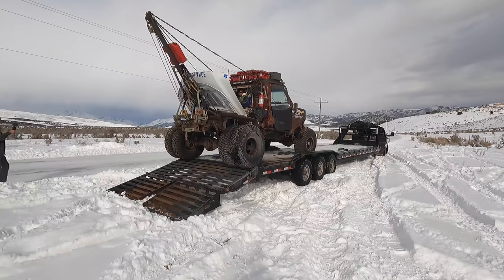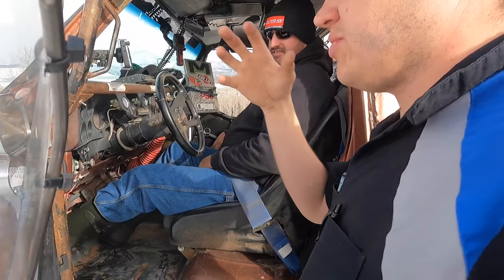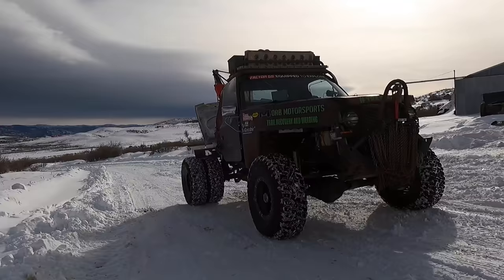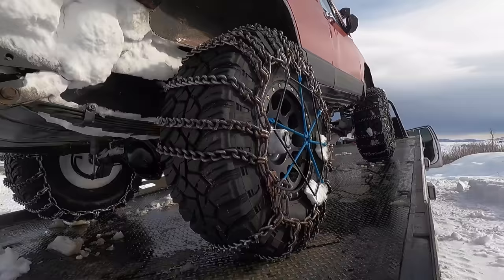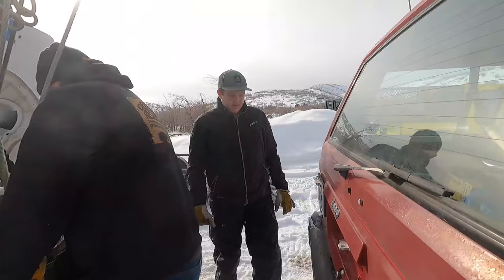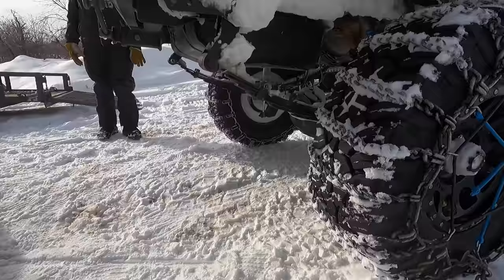Are we still gonna go in from the top and have him come in from the bottom? Once we get unloaded we'll talk it over and I'll show on my phone where we're at. We're going to lift the back of the Jeep so we can put spacers on so that it doesn't sound like a choo-choo train.